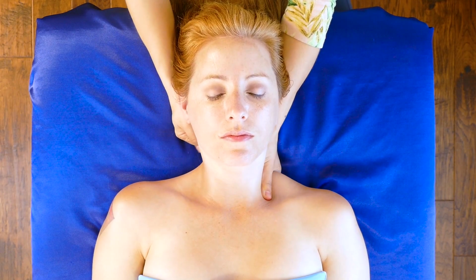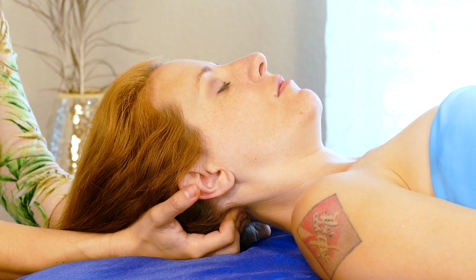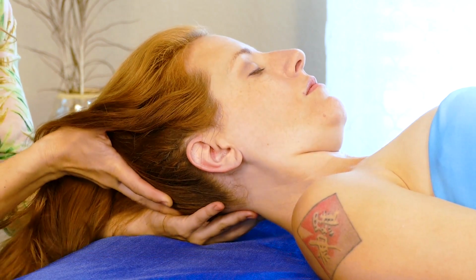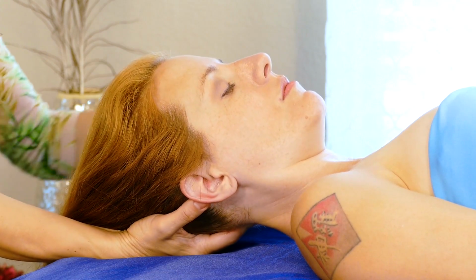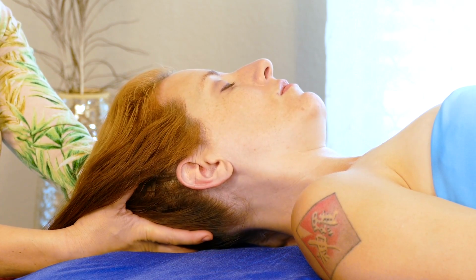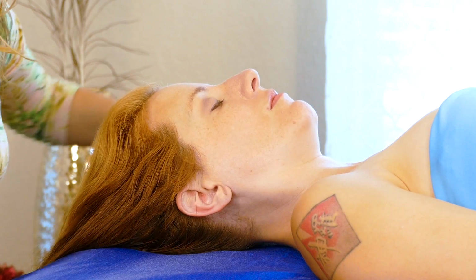So just to touch in on rose oil, which is known to be the most expensive essential oil, simply because cultivating roses is a very intensive type of work. And then you also need a lot of rose petals to get enough oil to extract for this kind of thing.